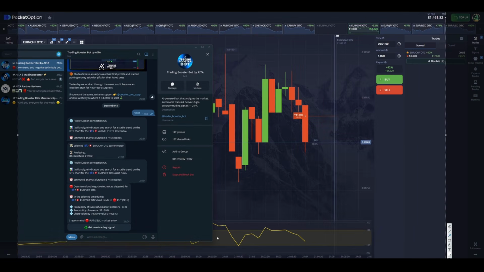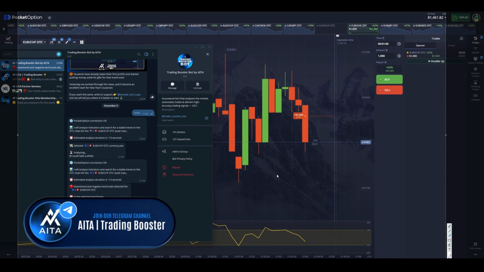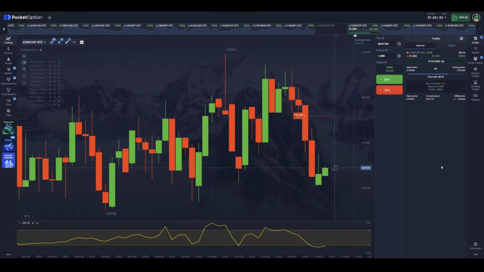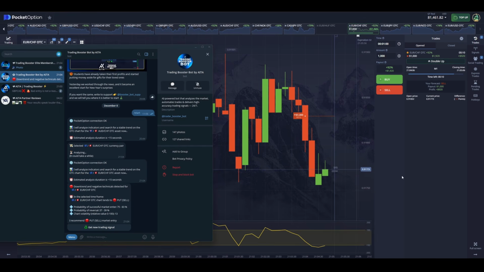First of all, the first factor is of course the signal from the robot itself. We're not going to argue with it. It gives us a pretty solid analysis, so we open the trade in that direction. But we'll only open a trade if our filter, which is the CCI indicator, allows us to do so. Let me put it simply, from the middle range. For example, from values between 100 and minus 100, we can open trades in both directions, both above and below, and accordingly, you can make fairly safe and reliable trades this way. However, there are certain specific areas where we simply can't open buy or sell trades. We'll talk about those areas later.